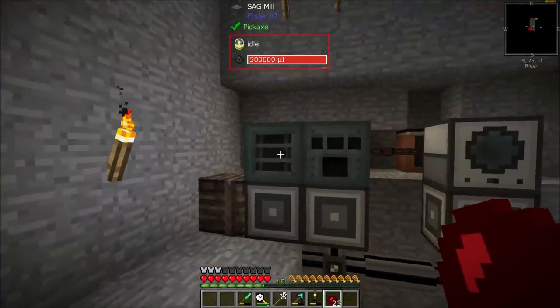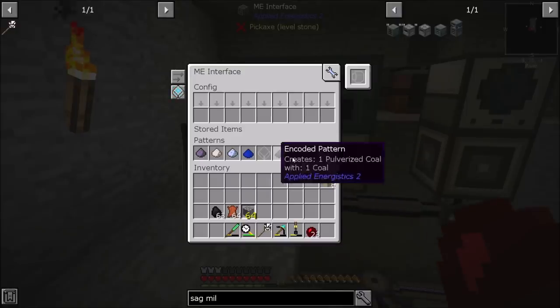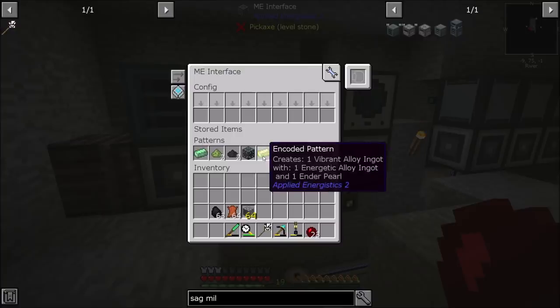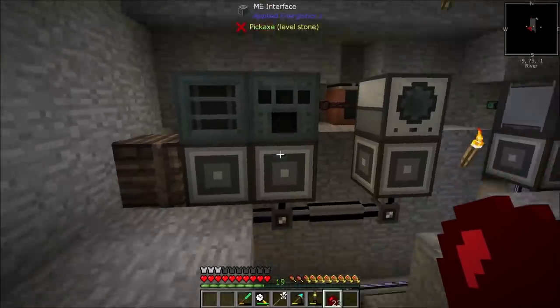So I'm not in that much of a rush to do it, but I do have these guys upgraded a little bit, which took a little bit of ingenuity, because I had to get all the patterns and stuff going in here. I don't have any pulsating iron chickens yet. I don't have any vibrant alloy chickens yet. I don't have any energetic alloy chickens yet. So I had to make these here in this crafting terminal.